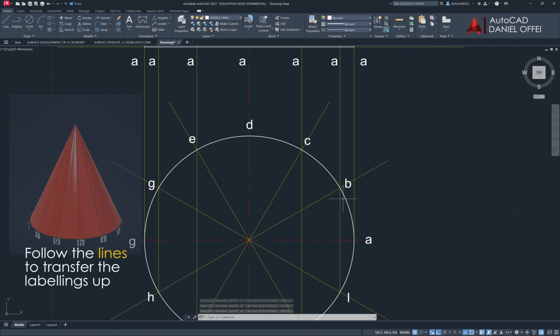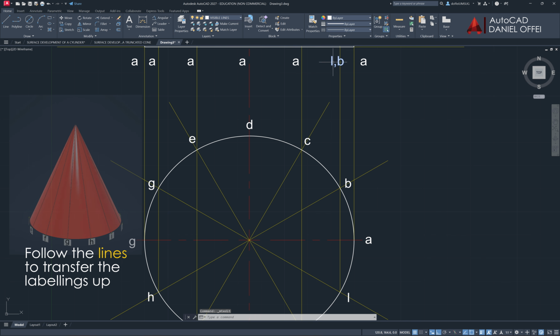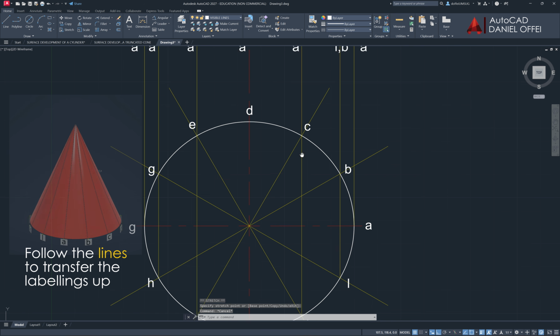Then the second line from A has B and L, but because L is in front and B is at the back, I'm going to label it L, B. Then we'll have K, C, J, D in that order.